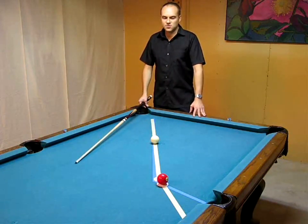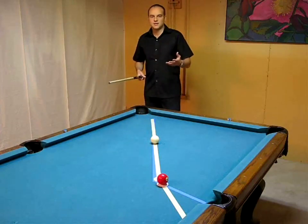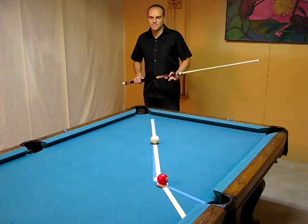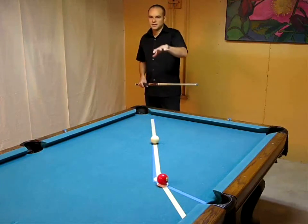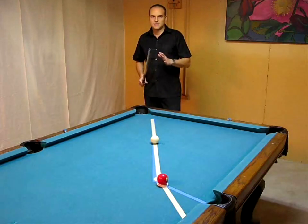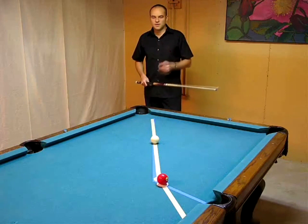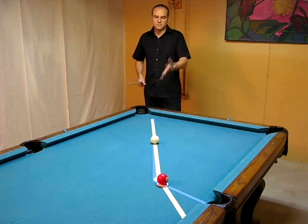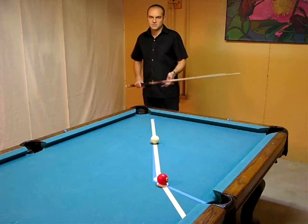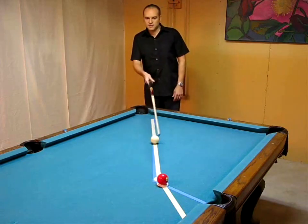And that's what I like to do, is figure out how hard I'm going to hit a shot with how much spin while I'm standing, and what I want to do on the table is going to determine that. So I figure that out, and then I adjust my stance around my new line of aim. So I already know what I'm going to do beforehand. So like I did before, I'm going to hit this with left hand spin pretty hard. So I know that's going to put my stroking line over here.